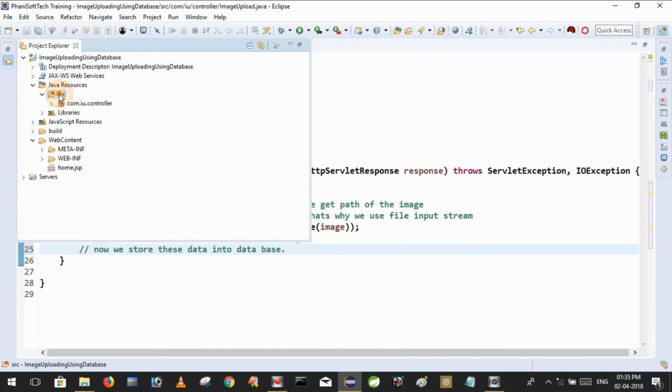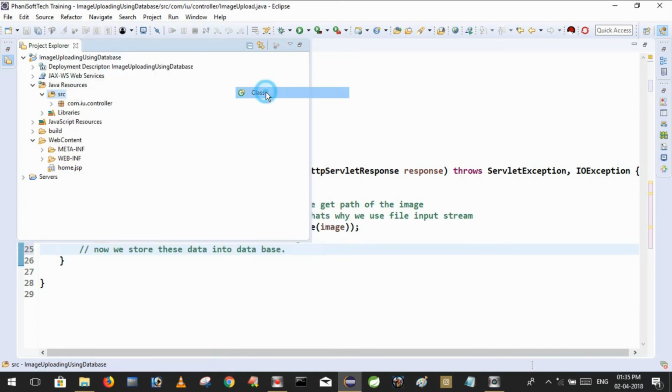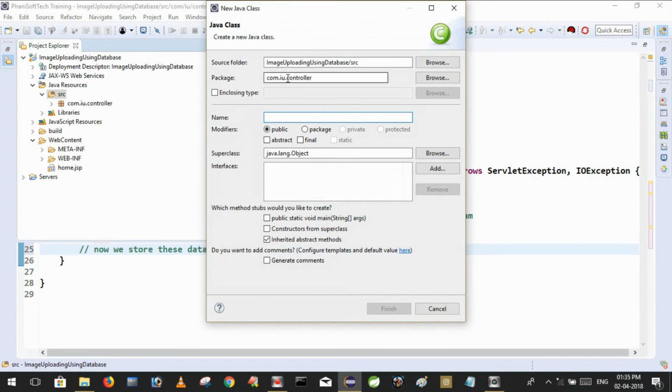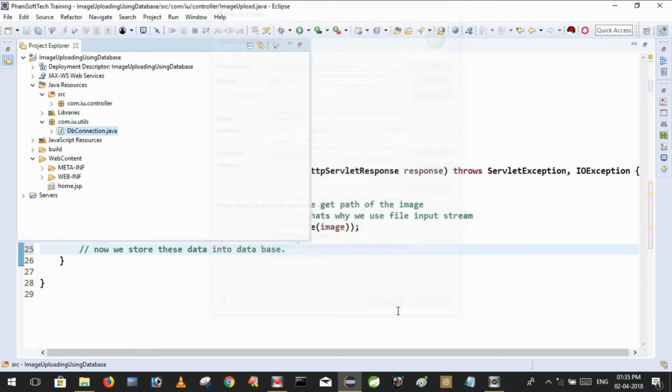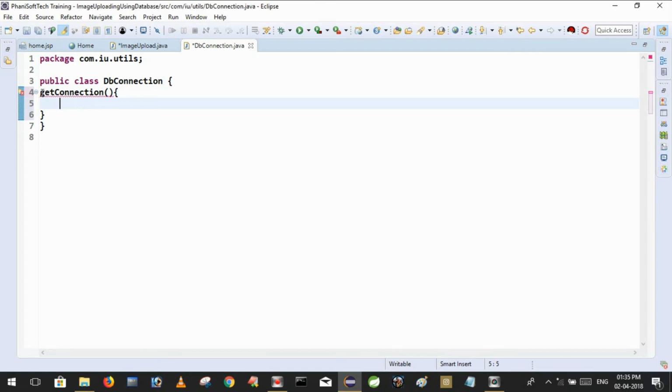Inside the src, new, take one class, and give one package, utility or helper, whatever you like, you can take utilities, and the name is DBConnection. DBConnection is my class name, and here we write a getConnection method, which returns a Connection object.